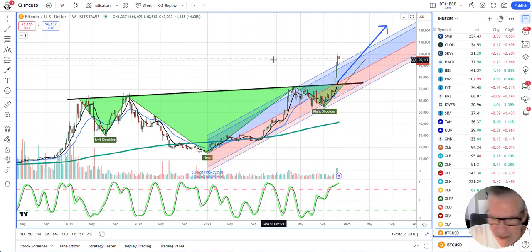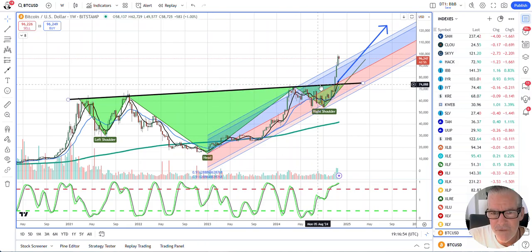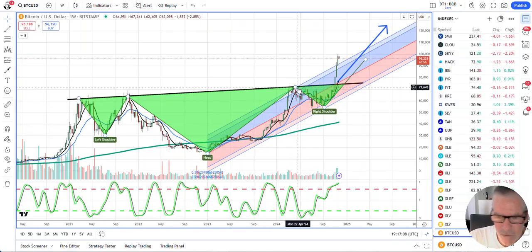And there's a very easy way of figuring out where that pattern will complete once the price reaches its target. You take the depth of the head, right? So the depth of the head here starts around 15,000. We go straight up, perpendicular line to the neckline, and that's about 68. So 68 minus 15 is what? 53. We had 53 to the breakout point, which is, let's just round it off to 75. So 53 plus 75 is 120. Actually, I had 125. Looks more like it's 128, but it's in that range, right? 125, 128,000 for the price of Bitcoin.